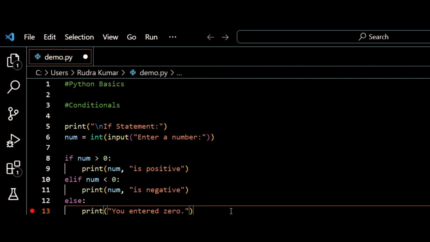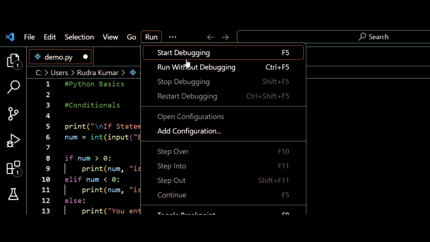Now the else statement is defining something that both of these conditions on top haven't defined, and of course that is gonna be if the user inputs 0. 0 is neither greater than 0, neither less than 0. 0 is equal to 0, and that's the only condition here that the else statement is gonna very smartly think about itself. Okay, that's it. Now we're gonna run.